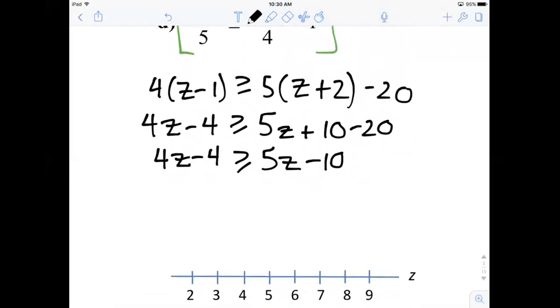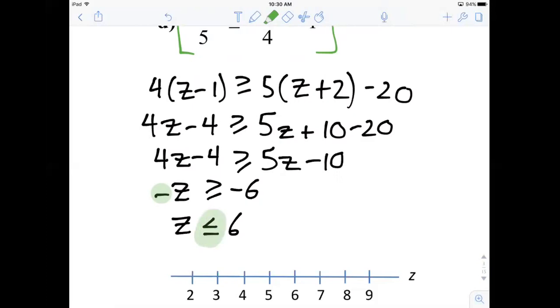Now I'm going to subtract 5z from both sides. So I get negative z on the left side, and I'm going to add 4 to both sides so that I get negative 6 on the right. But now in my last step, I'm going to need to divide both sides by a negative, specifically by -1, if I want to think of it that way. So dividing by a negative, the only thing that's going to do is flip my inequality sign. So if negative z is greater than or equal to -6, then positive z is less than or equal to +6. So again, because of this negative that I was dividing by, my inequality symbol had to flip at the end.